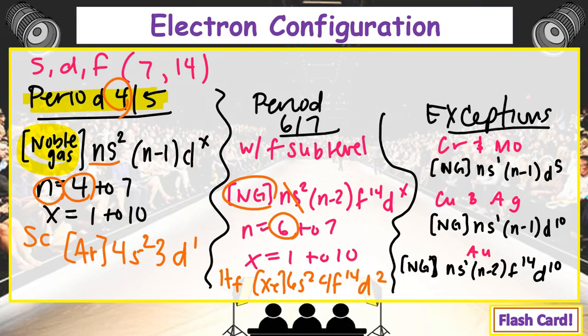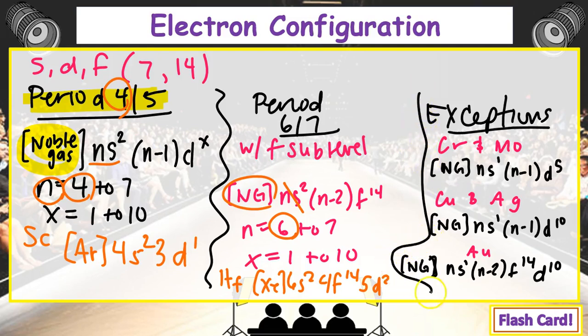Okay. So that is our, but of course I forgot my actual number here. So let me go ahead and erase this. This should actually be 5d2. Because right here, let me go ahead and erase that. Go ahead and make sure you make this large change here. This is actually (n-1)d^x.